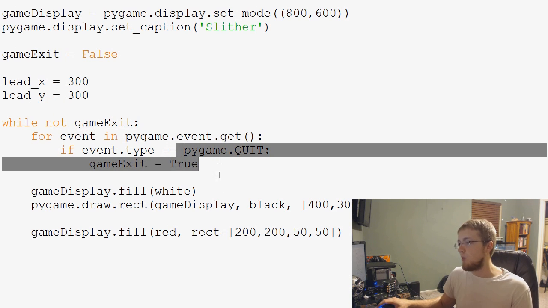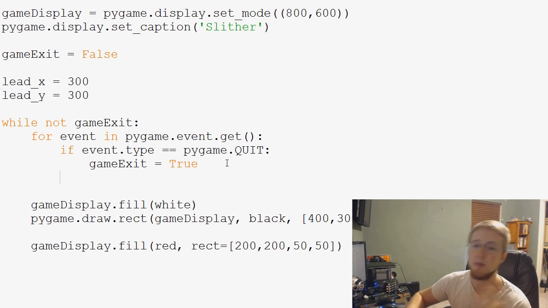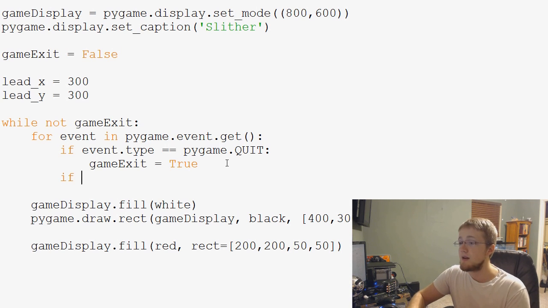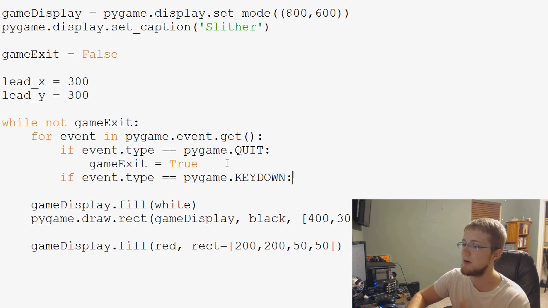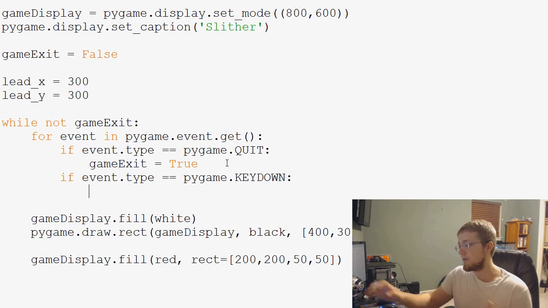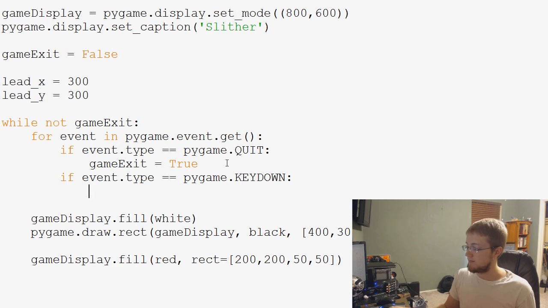We're just going to keep this for loop, because this is our event handling loop here. So if it's a quit, then we quit, obviously. But then we're going to specify some new events. So we're going to say if event.type == pygame.KEYDOWN, all caps now. What do we want to do? Well, now we need to know, first of all, what key was that. That could be a Q, it could be a 1, a 3, or an arrow. So we need to make sure that it was an arrow, and then specify which arrow, so we can handle the specific arrows.